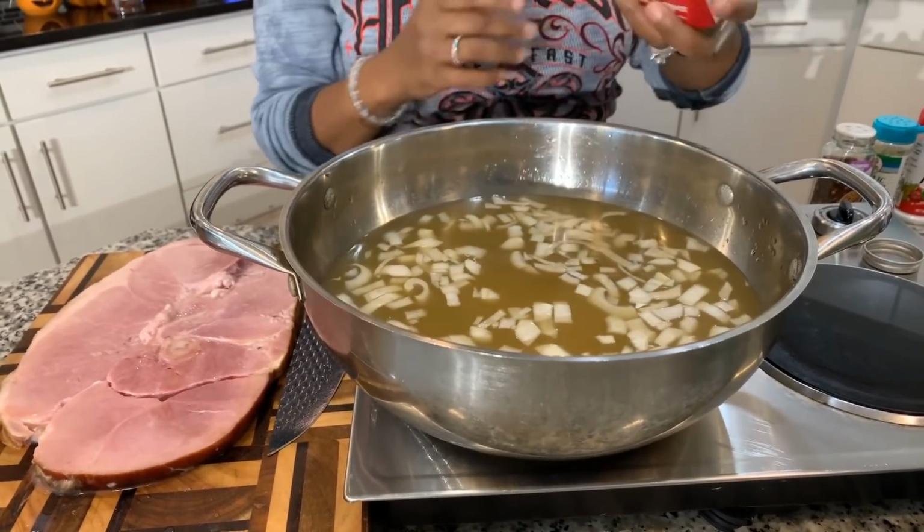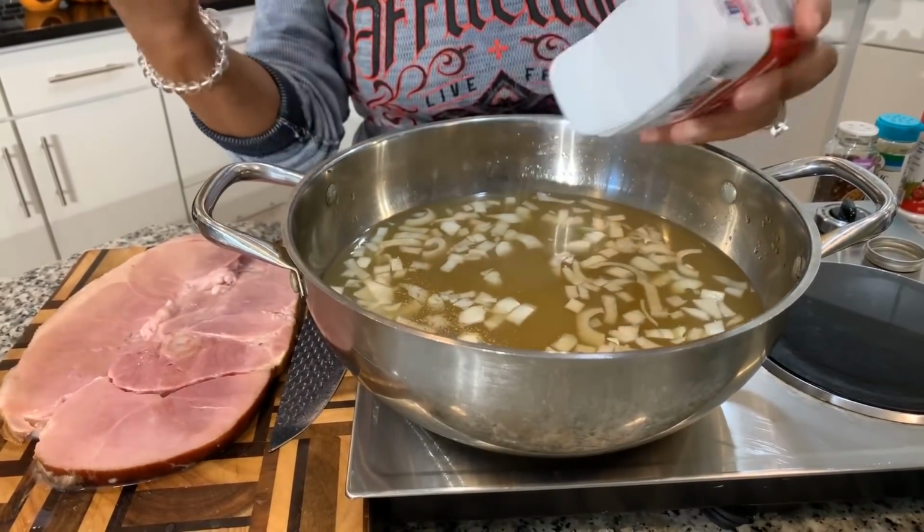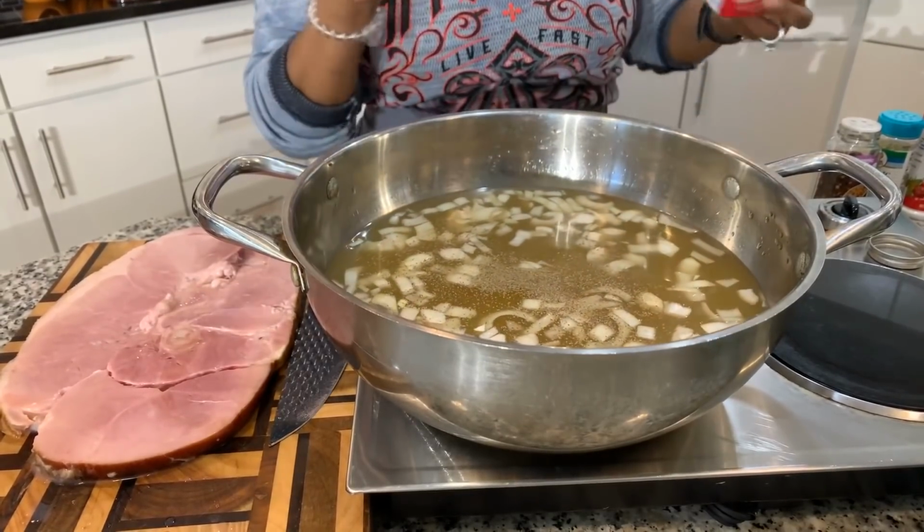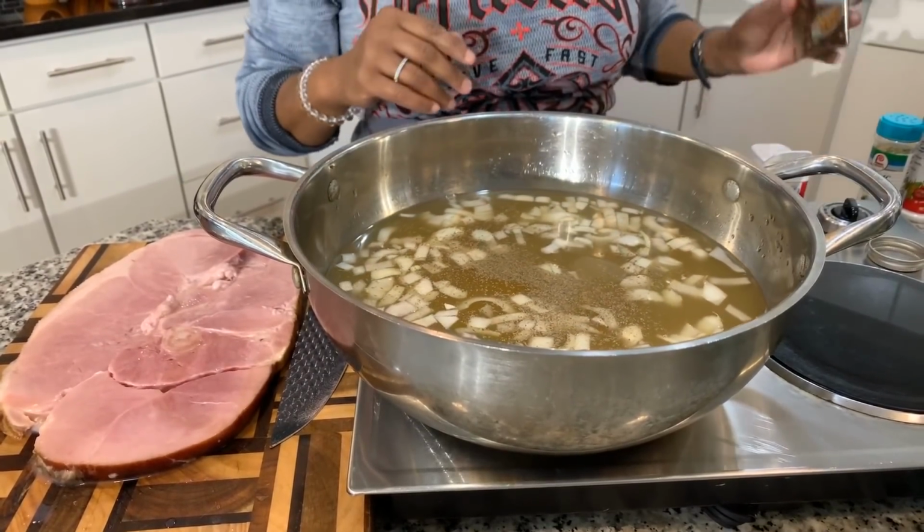What we're gonna do is season this. Let's make a flavorful juice here for our green beans to go into. Don't just set it in water, but if you do set it in water, there's a way to make it taste good. Throw some seasoning in there, put some onions and some meat in there.